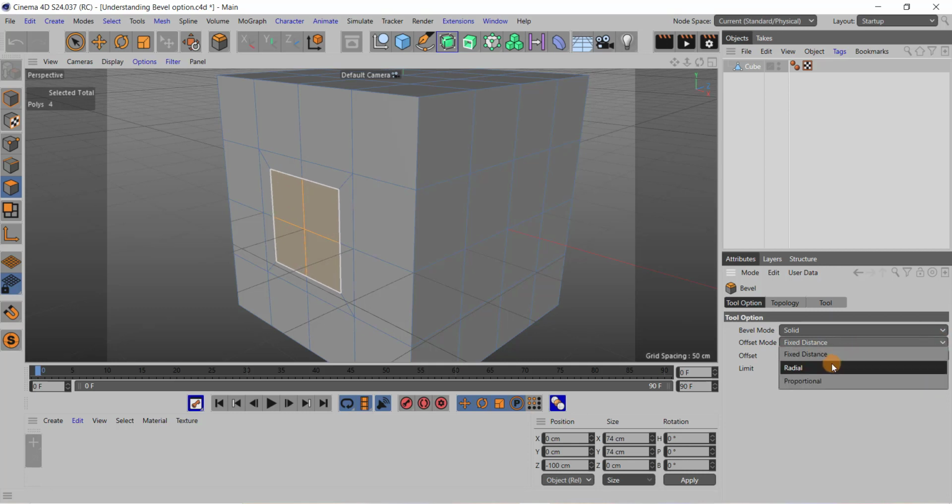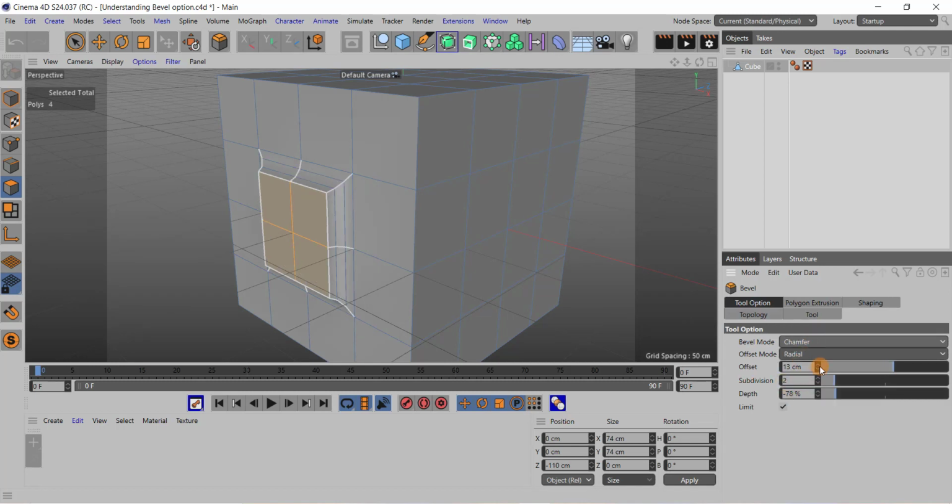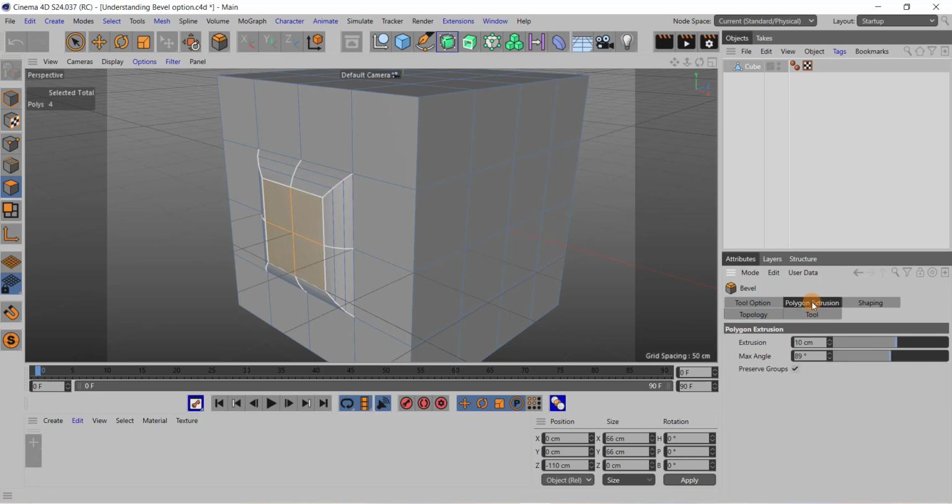Now if I make it radial and if I make it chamfer, again you can make the changes in all these parameters like this. Now here polygon extrusion button is there.